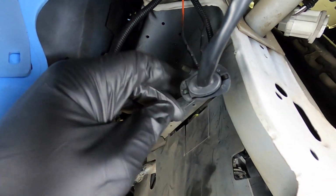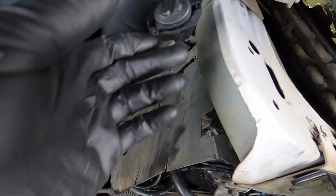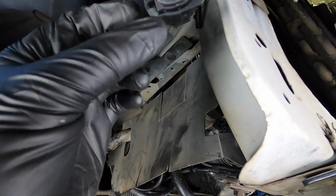So I've got to do the other side as well. I'm not going to do that on film. I'm just going to go ahead and get it done. And I'll catch up with you guys after. We'll make sure it works.